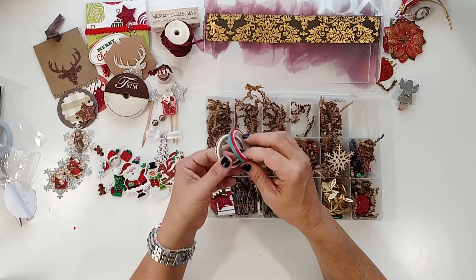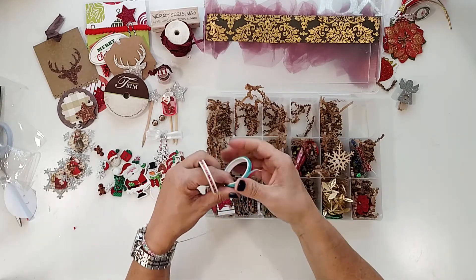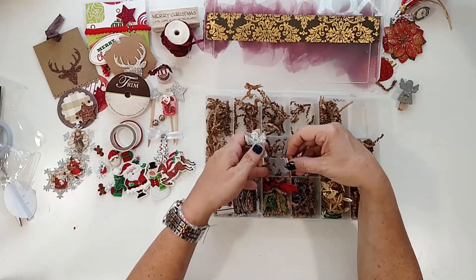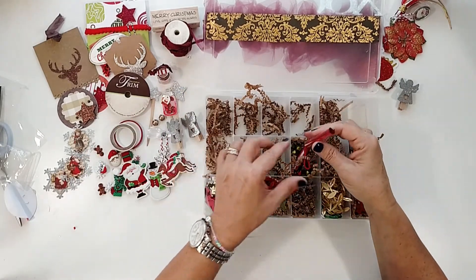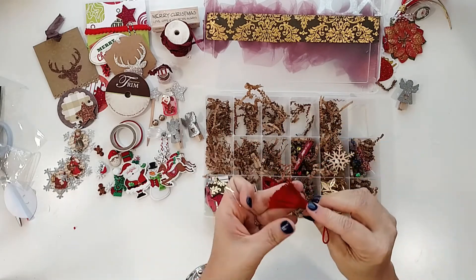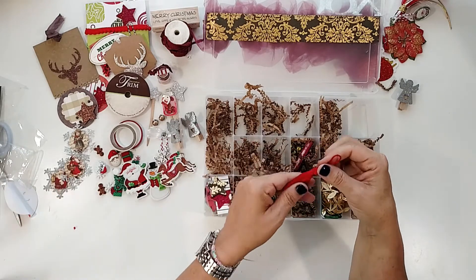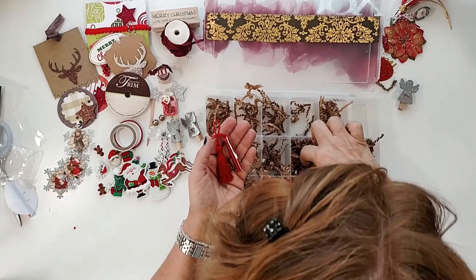Look at these pretty washi tapes — this is so pretty, and I love those two together. Those colors are amazing for Christmas, and the 'Ho Ho Ho' foiled one is fabulous! Oh, and another little angel clothespin — two more angels! I love those, I can see those as bag toppers or all kinds of fun stuff. Okay, I think this is a tassel — I don't have any tassels. Michelle, if you made this I totally need to know how — I've tried to make a paper tassel but I've never made a regular tassel.